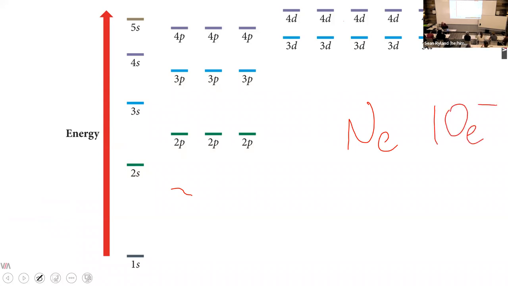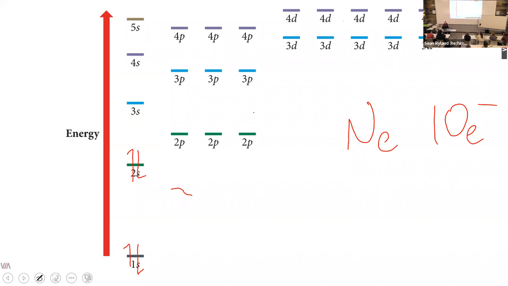If you have 10 electrons, the way we figure out where they go is we just start at the lowest energy. Each one of these lines can hold a total of 2 electrons, one pointing up and one pointing down. So we just used 2 electrons and we filled the first energy level. We still have 8 electrons left. So we're going to go to the next lowest energy orbital and put 2 electrons in it. We now have 6 electrons left, right?